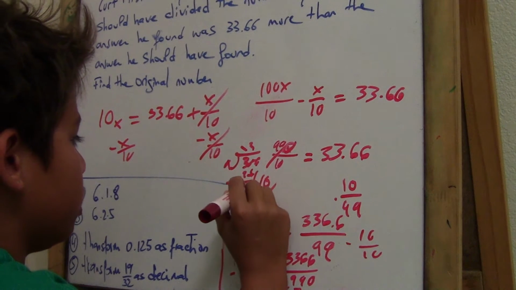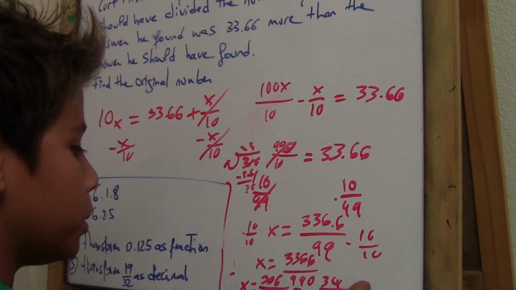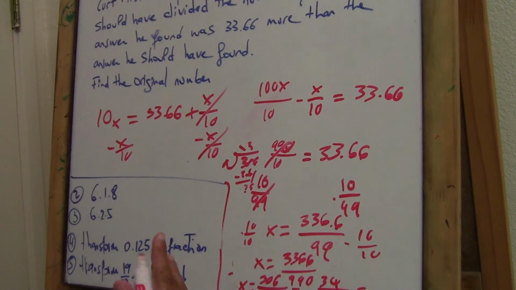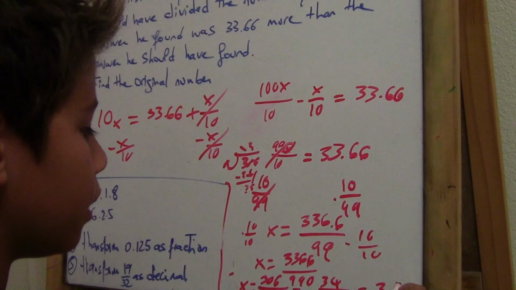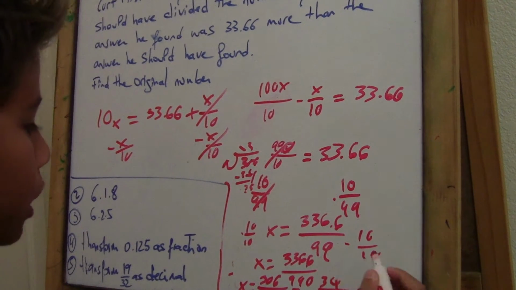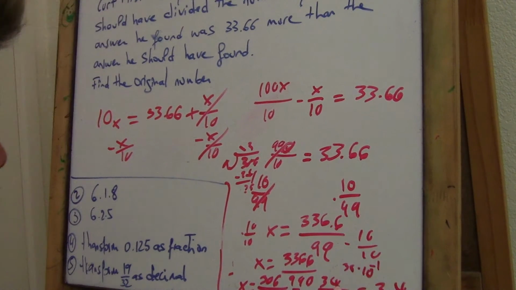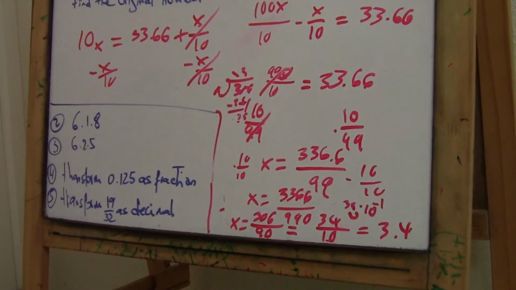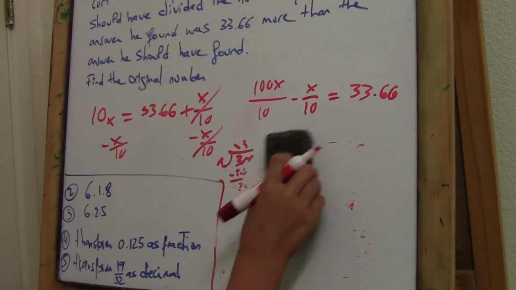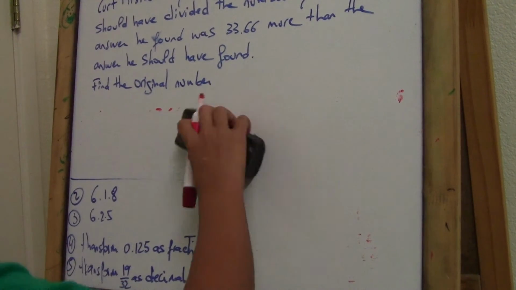34. So it's 34 over 10. Now we know how to turn this into a decimal, which would be 3.4, which, if you want an easier way, would be 34 times 10 to the power of negative 1. You move the decimal once here, and that's where we got the answer. So our answer is 3.4. Okay, that was a good way. So we can now know how to do problems like this.